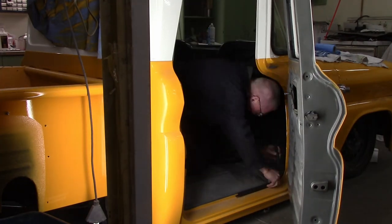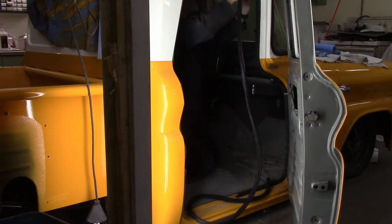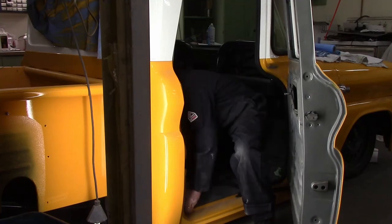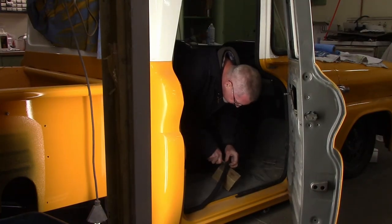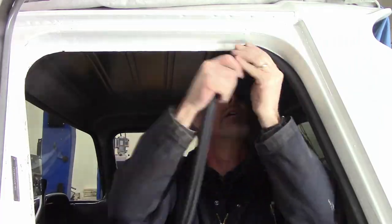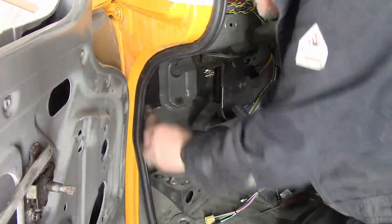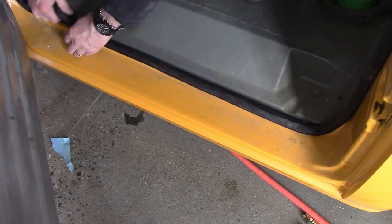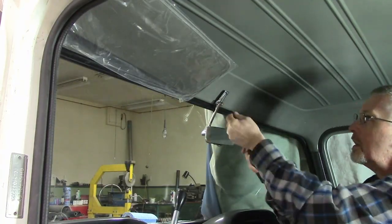While I'm at it, I'm putting in some door seals. These are push-on from Precision Rubber and they fit nice, but the doors don't close quite the same with these in place. I like them. There is talk that Honda Civic or Honda Odyssey minivan rubber seals fit perfect and make the doors latch properly. I'll get back to you if I ever go that route. These are nice, you just had to adjust the latches a bit.